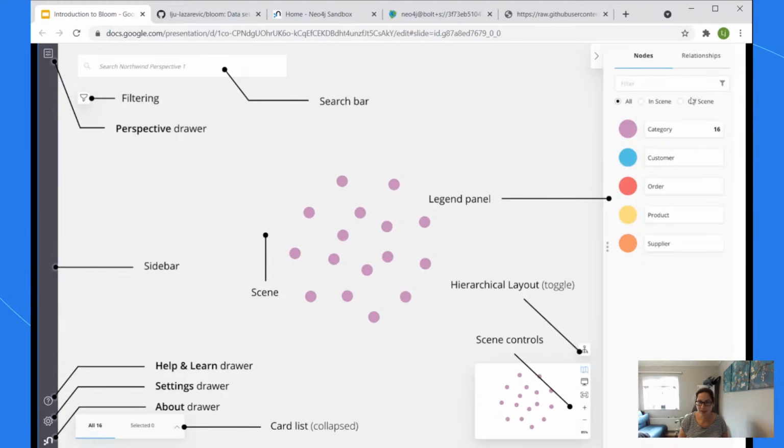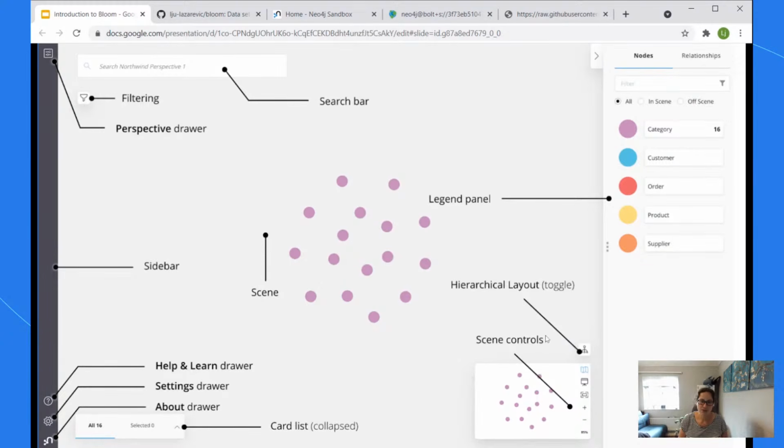We've got the legend panel. The legend panel gives us the opportunity to do things such as understanding the color coding between node labels, what the things are. It allows us to mass select labels in the scene based on what category they're in. We can also do some tailoring on how things appear as well. So a little on that a bit later on. We're all going to have a go at doing that.